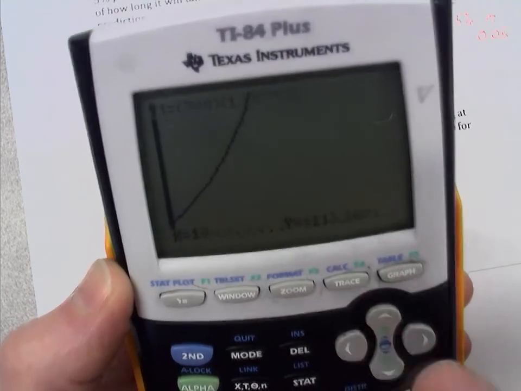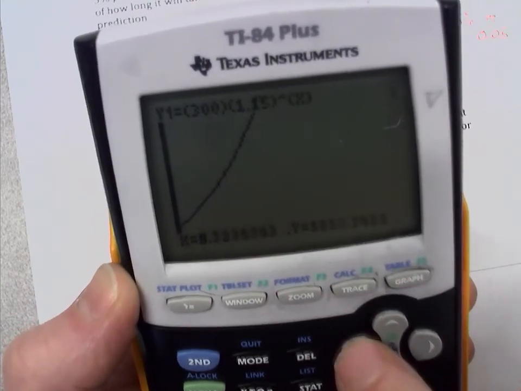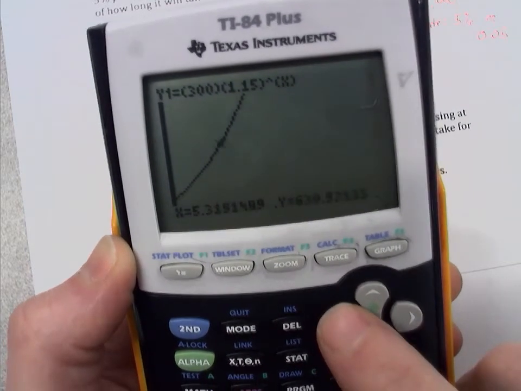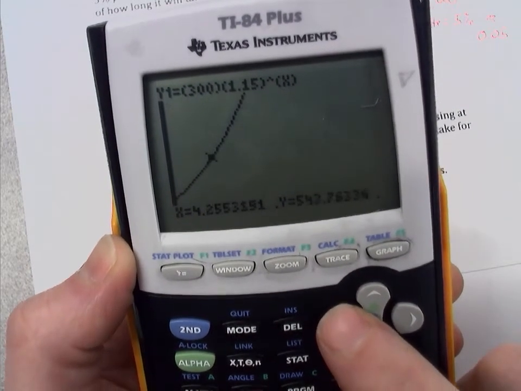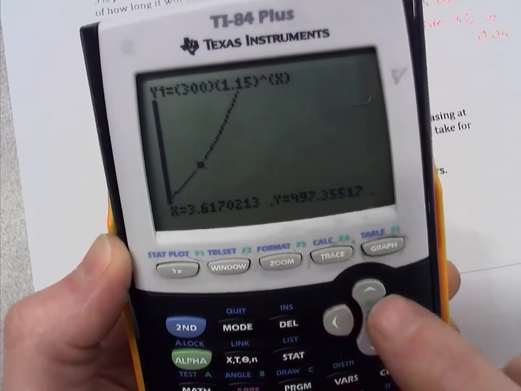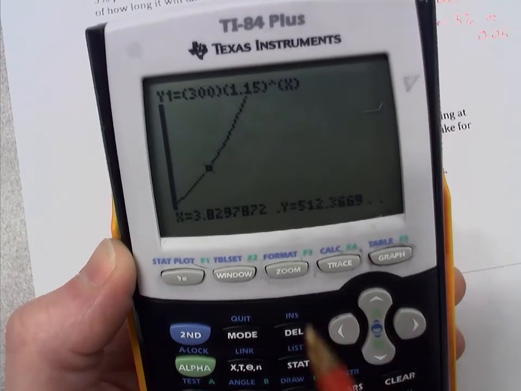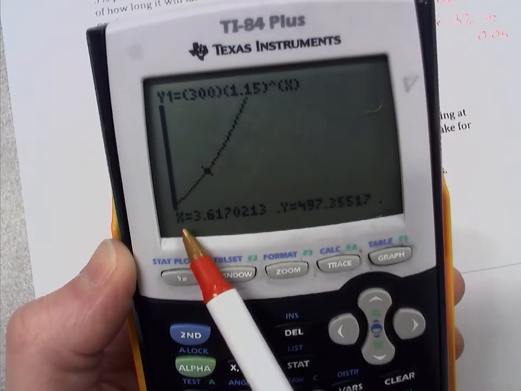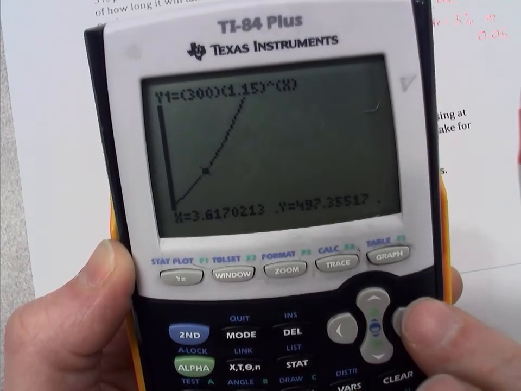Now I can hit trace, and I can go through. I'm going to go until Y is about 500. Okay, so there, X is equal to 3.8. Down here, X is equal to 3.6.